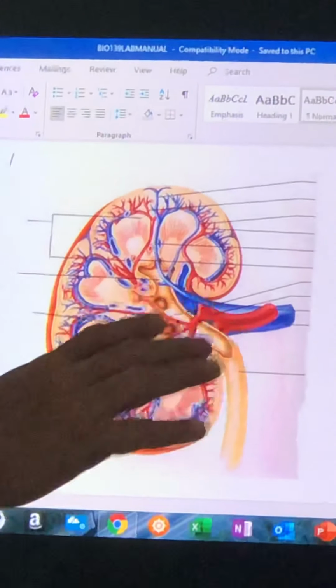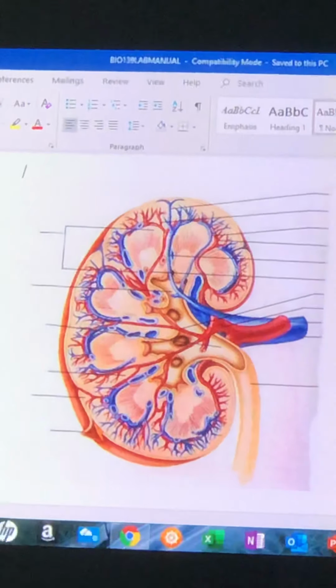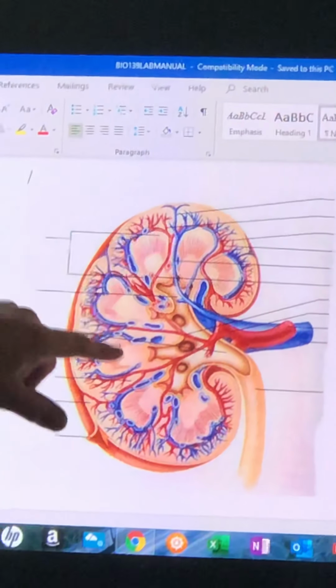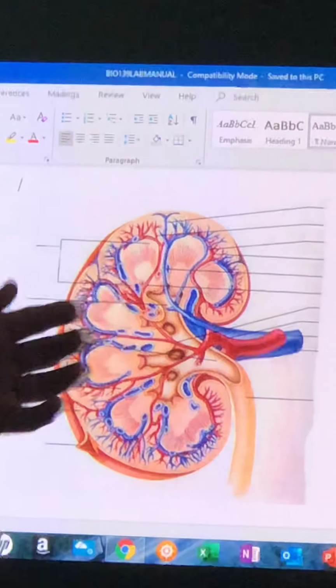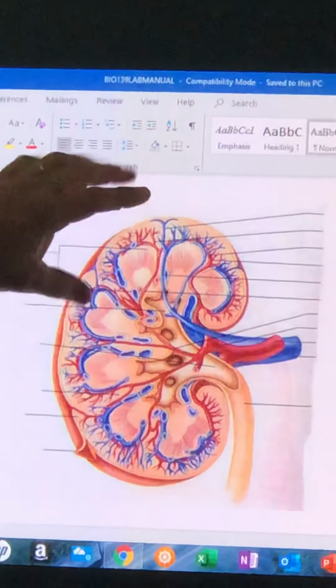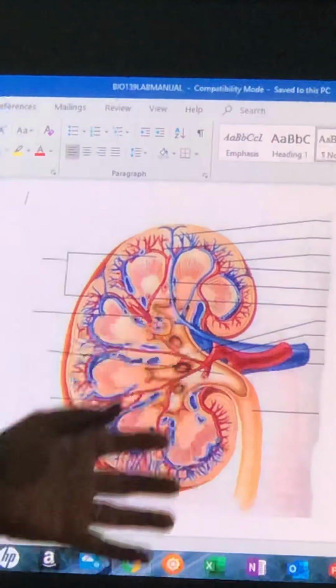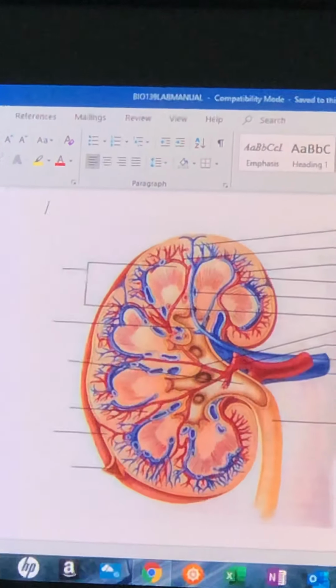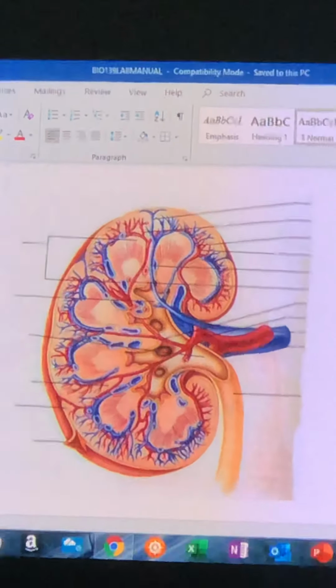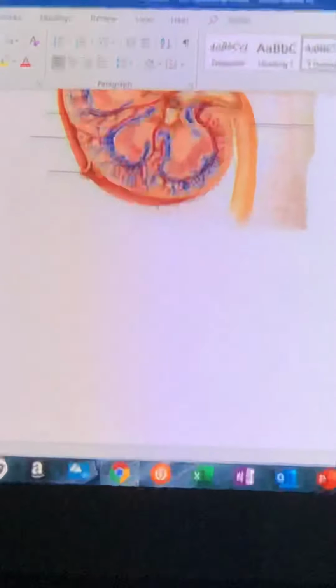But you can look in your text. I would really encourage you to look in your text at pictures like this if they're in there. Some of these pictures aren't in your text, to show you the different regions in here that I'm going to show you on the next diagrams. There's a lot of structures on the kidney.